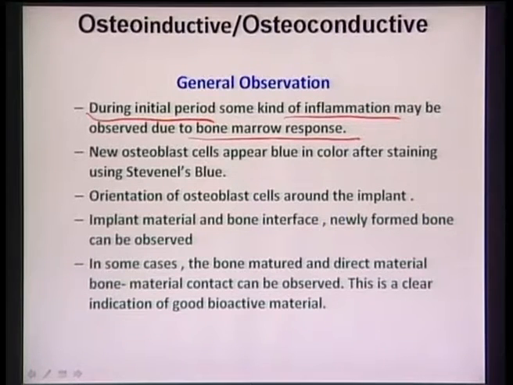But this inflammation should not sustain for 12 weeks or 78 weeks. This will go away as you give more and more time for the animal to heal from that wound. Essentially, whenever you cut a long bone, you are imparting some wounds to the animal, and then every wound healing process biologically will take time.